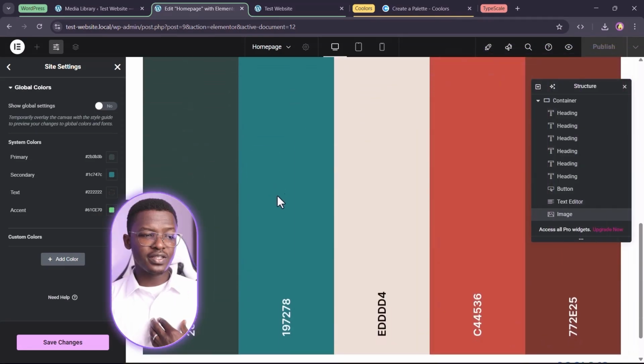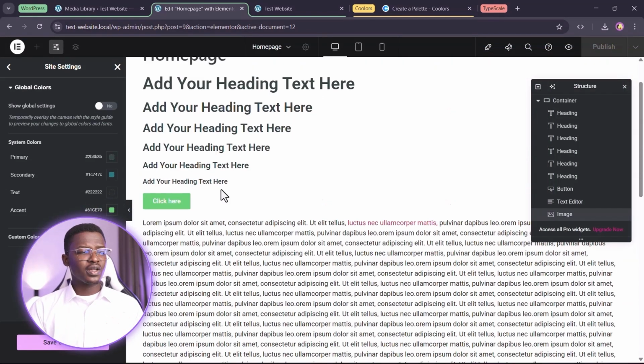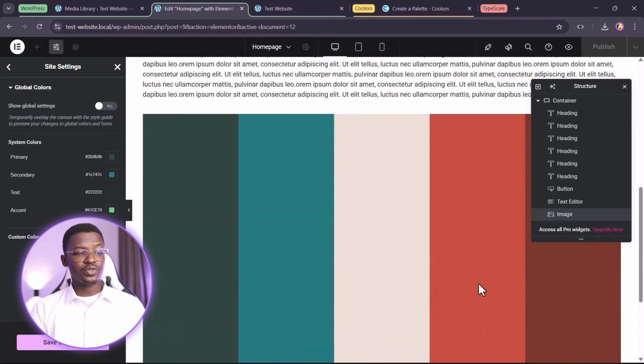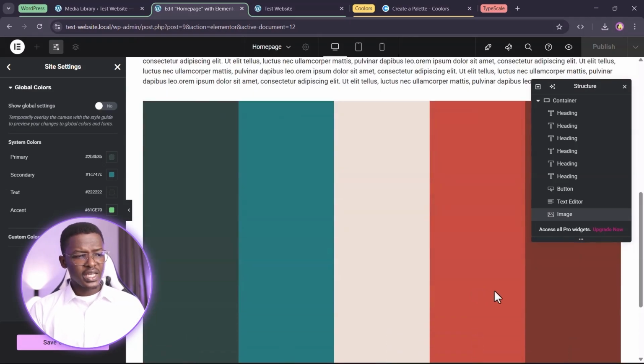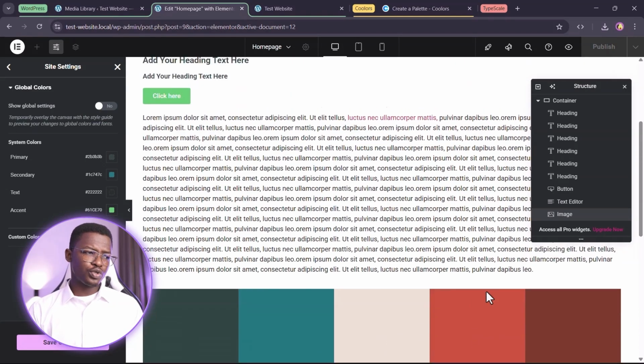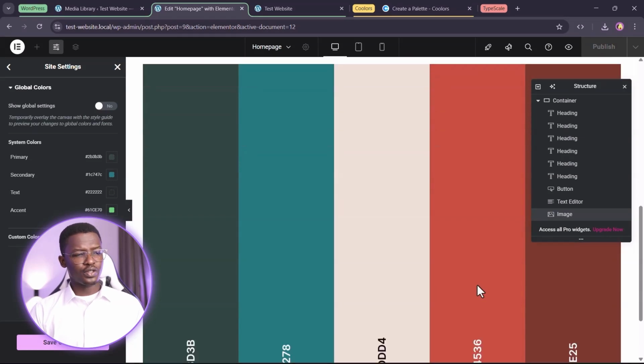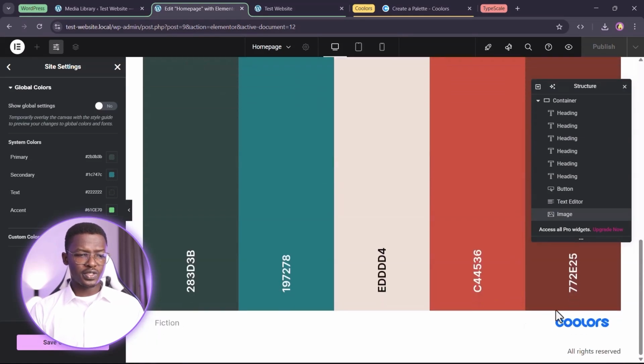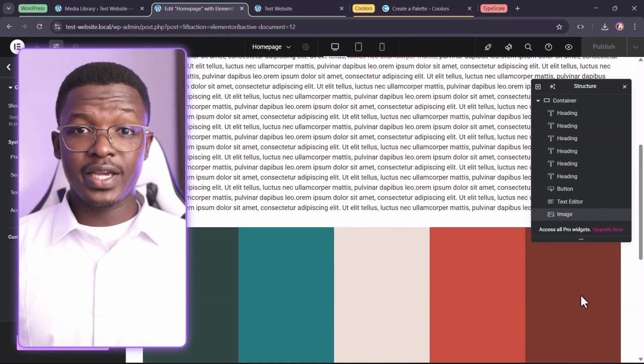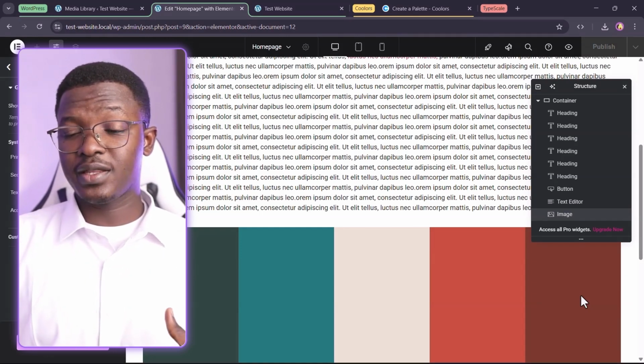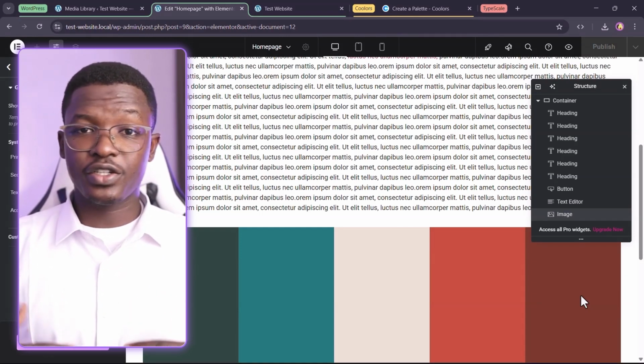In my own case, I'm just going to pick a different color. Now, which of these colors can I use as my button color? I'm not too sure, but it appears as though I would love to use this color right here. Again, these are global colors, meaning that I can change my mind sometime later.